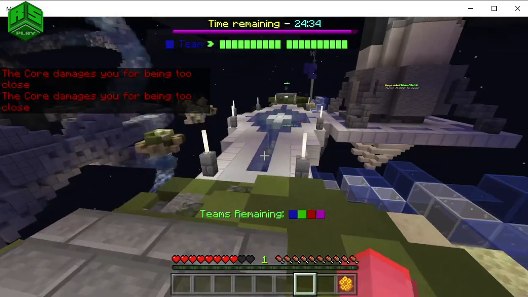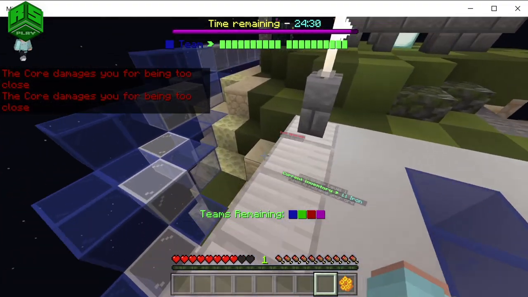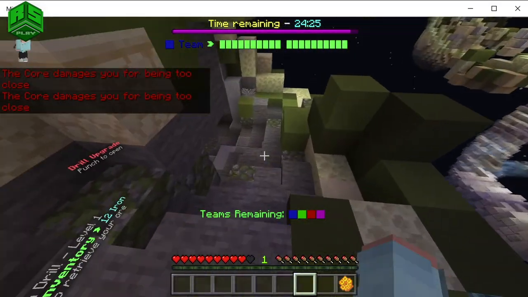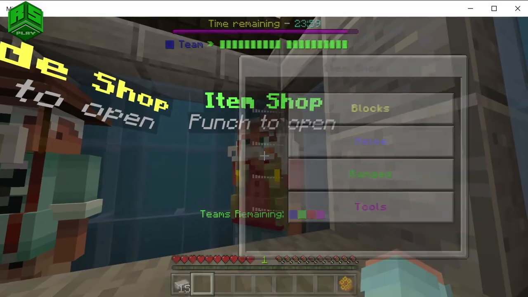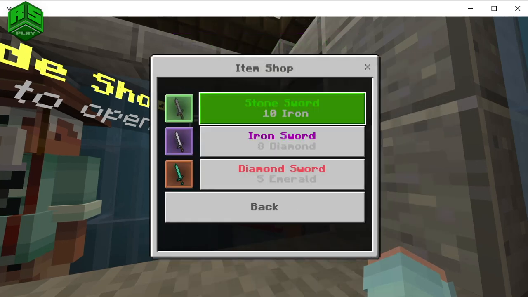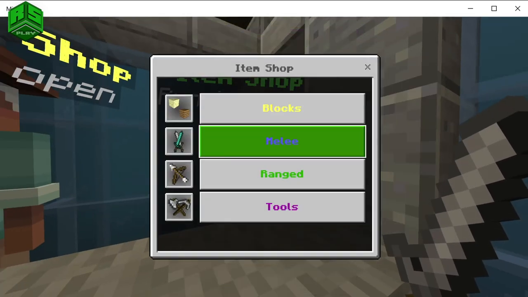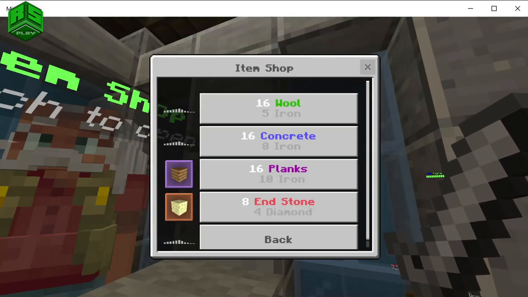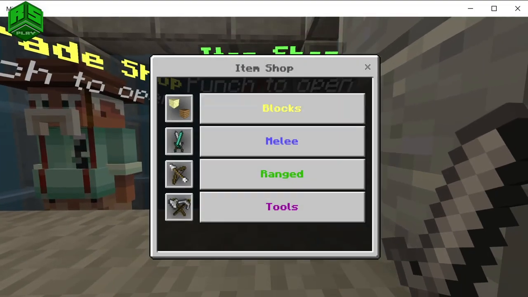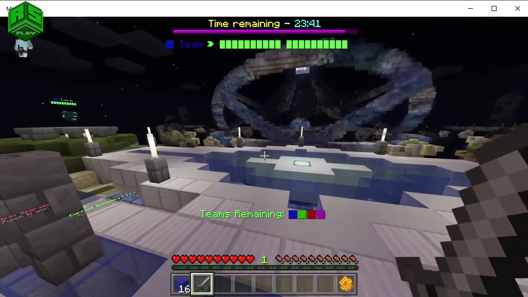If you get too close, you'll take damage. Wait, iron's down here. Item shop. Melee. So, you need 10 iron to buy that. So, for blocks, you need stuff like this. 5 iron. Oh, wait, I can afford it. Okay, 16. I think that's enough to get to the middle.